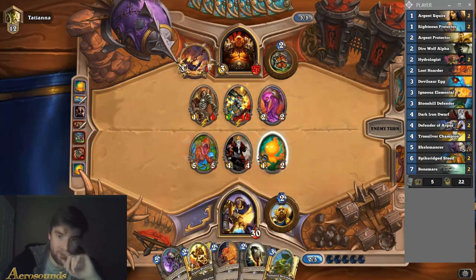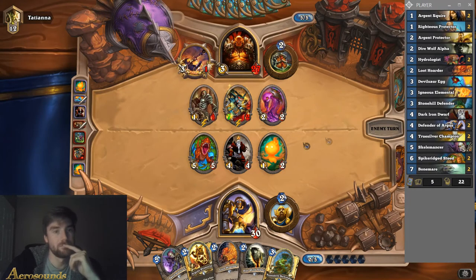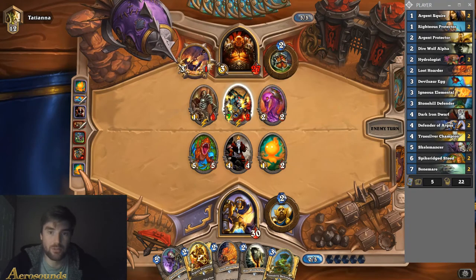And next turn, the Dire Wolf Alpha can make that kill that if these two die. It's difficult, but if that snowballs, I've just lost straight away. So.